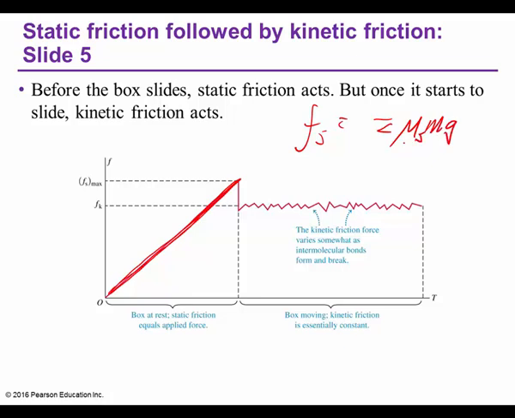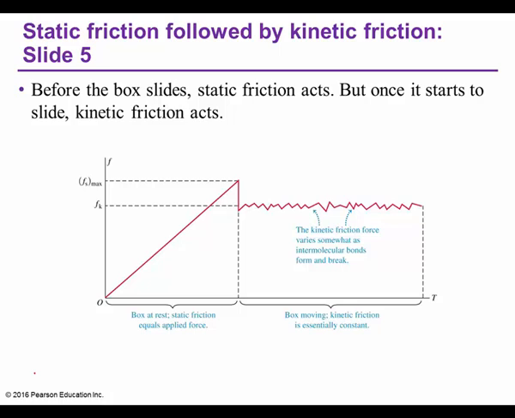So as we're pulling on the object, until we reach the maximum static friction, which is right there, we should get a straight line. These should be equal to each other, or should I say directly proportional, okay? Because why? Because of that right there, acceleration. You know that force and acceleration are directly proportional. Hopefully you saw that in the lab Monday. But once we break or exceed static friction, then you'll get this real sharp peak downward, and then you should get something like you see here, okay?